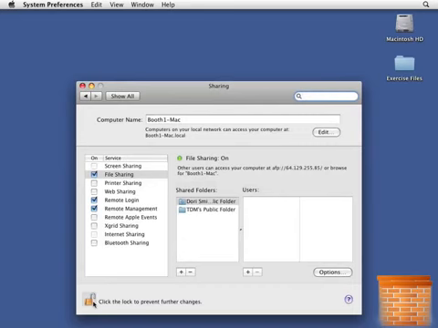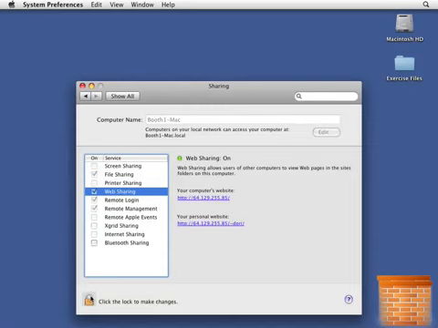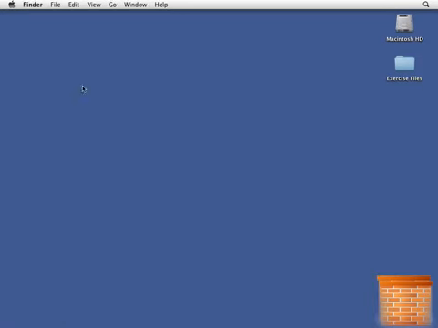So now I've unlocked it. What we care about is the service called Web Sharing. In previous versions of OS X, it's called Personal Web Sharing. But all we want to do is click that checkbox, and now Web Sharing is on. That's all there is to starting up Apache on your computer. We started off with this locked, so we want to end up with it locked again. So we just click the lock, and now we close System Preferences.